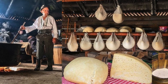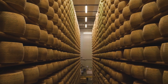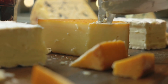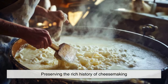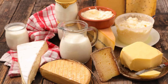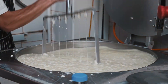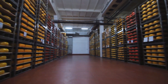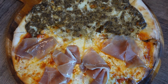The process of making cheese is a remarkable blend of tradition, science, and craftsmanship. From the moment milk is collected to the final aging process, every step plays a crucial role in determining the flavor, texture, and quality of the cheese. While modern technology has streamlined production, many traditional methods remain unchanged, preserving the rich history of cheesemaking. So the next time you bite into a piece of cheese, remember the incredible journey it has taken — from fresh milk to a carefully crafted delicacy. Cheese remains one of the most beloved and diverse foods in the world, bringing people together through its endless variety of flavors and textures.